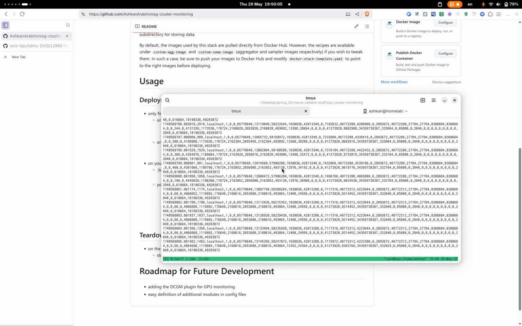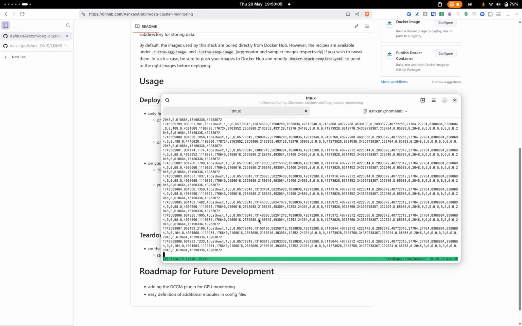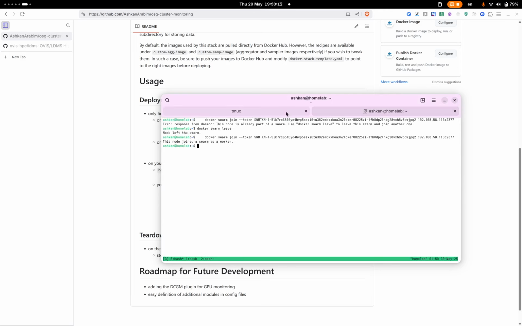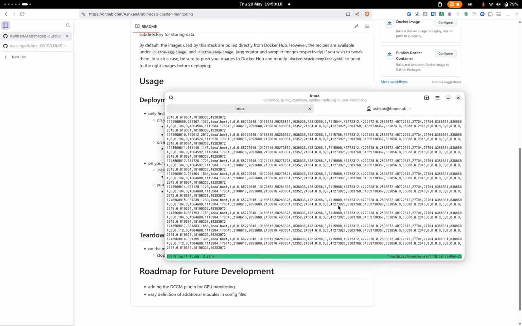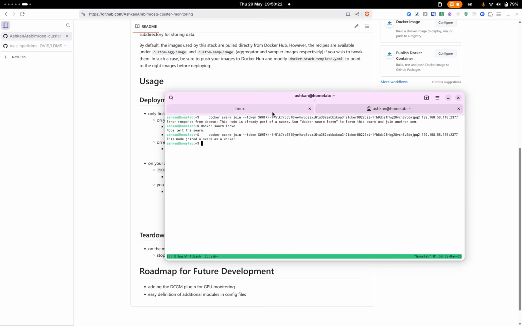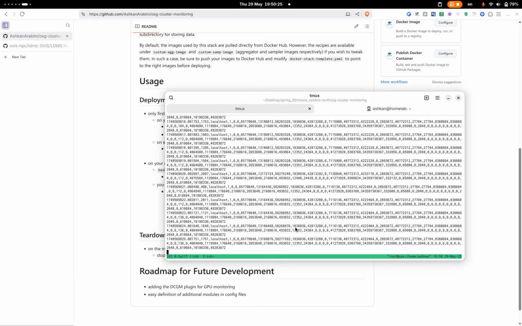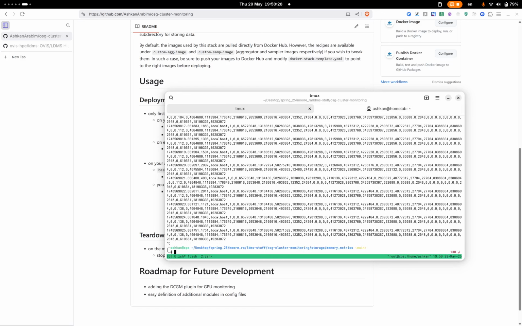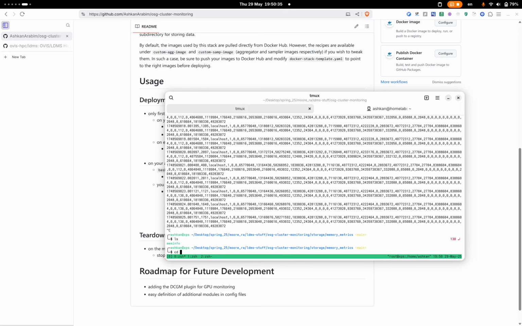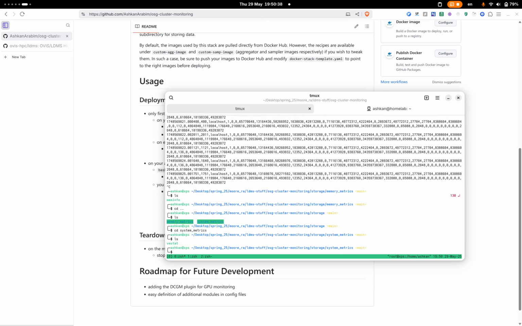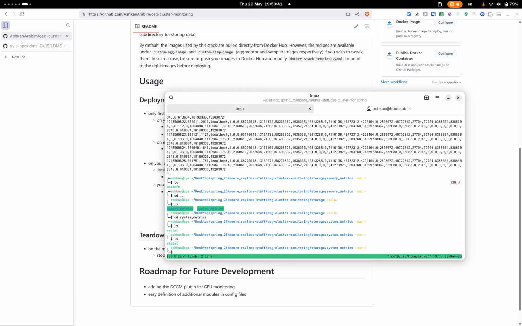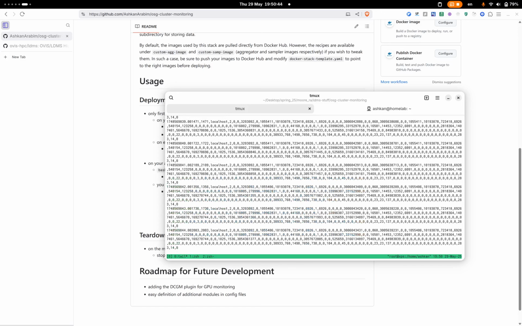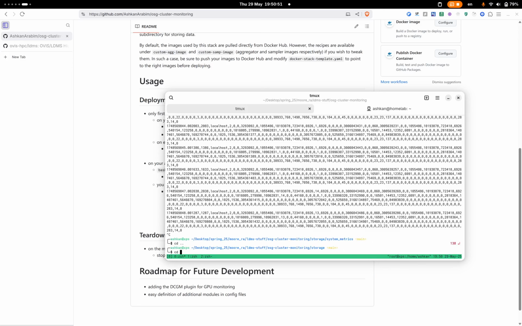There are still some things I need to work on, especially regarding how we differentiate the different nodes in the compute cluster. But at least with one compute node and one aggregator node, this is how it looks. I'll probably make a separate video covering how it will work on multiple compute nodes. But yeah, so you can see the CSV here. If we go to the other one, you can see the other one here as well. It's pretty similar. If we do a tail -f, you're going to see the data as it streams. So notice how it's changing constantly. And that's pretty much it.